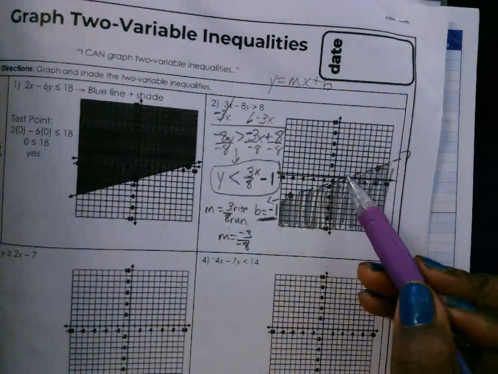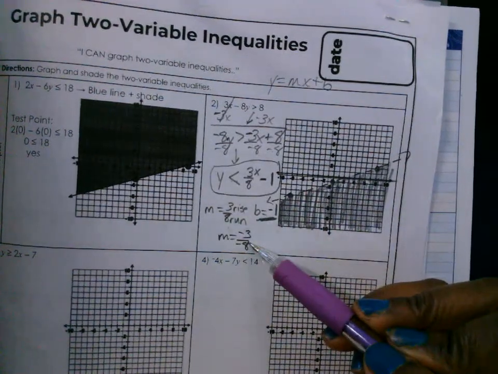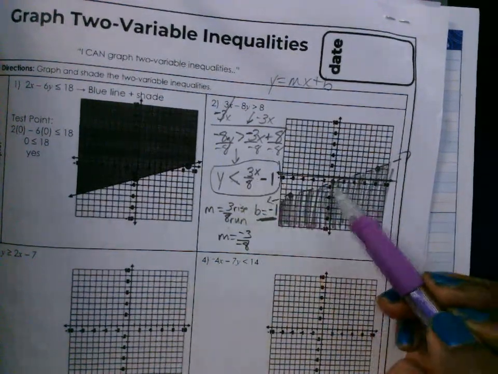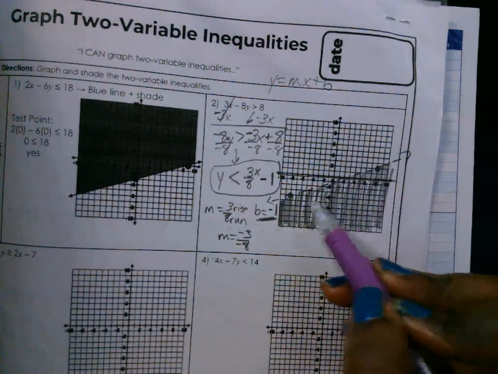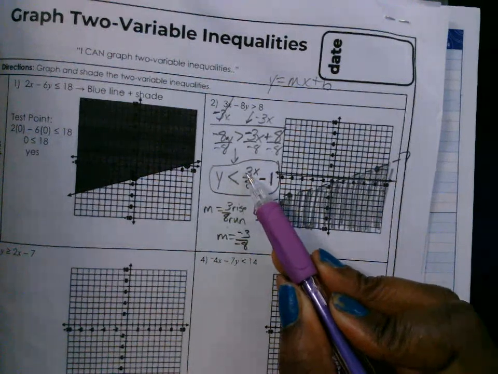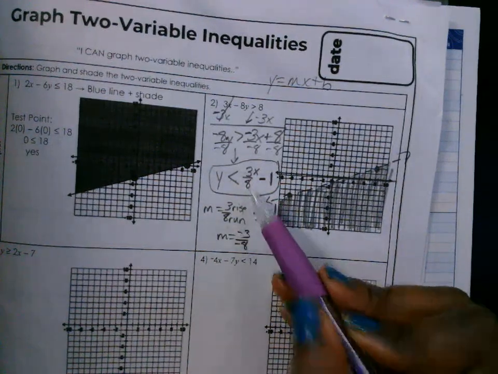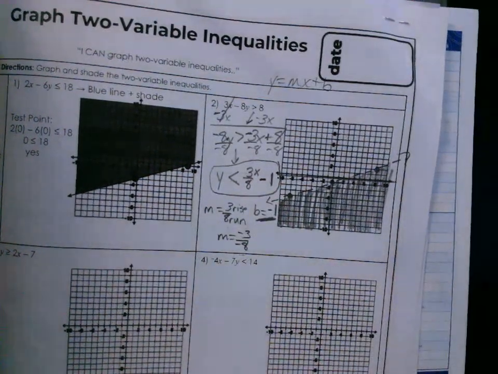You said, how did I get this down here? Because I'm putting points in the opposite direction. So instead of going up, I'm going down. Instead of going to the left, I go to the right. So I'm going to do the opposite of a positive, which is a negative, to go in the opposite direction.